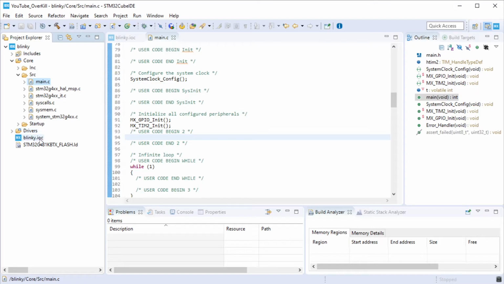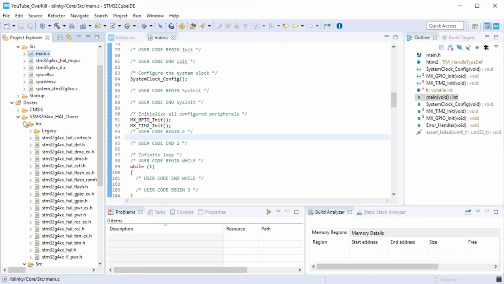But now, how do you know how to use the HAL API? There are a lot of different ways to go about this. You can browse around online, but I find the easiest way to find what you're looking for is to go right to the code. You'll see this little Drivers folder down here in your Project Explorer. I'm going to drop that down and take a look at the actual source code. Drop down Src, then look for the file that says TIM, and double click on it. It's going to open this file.